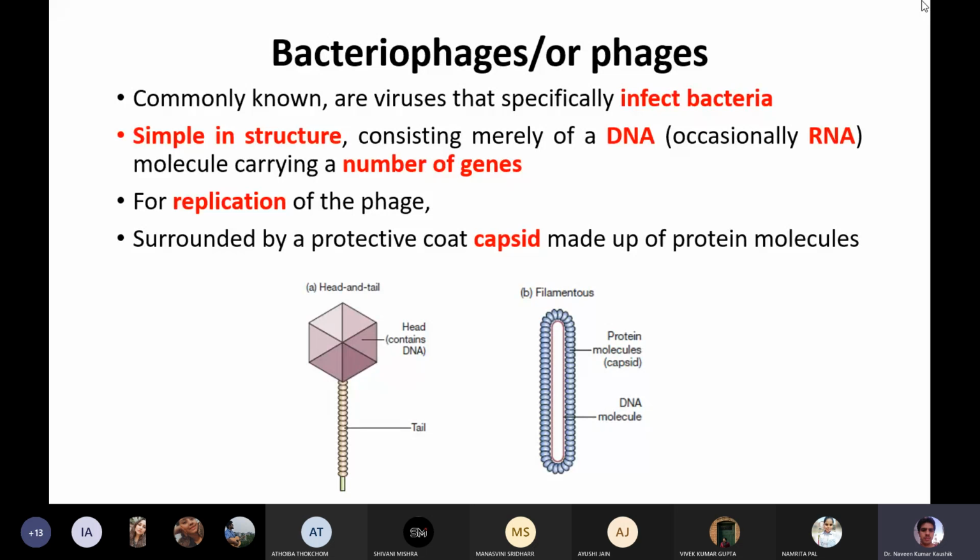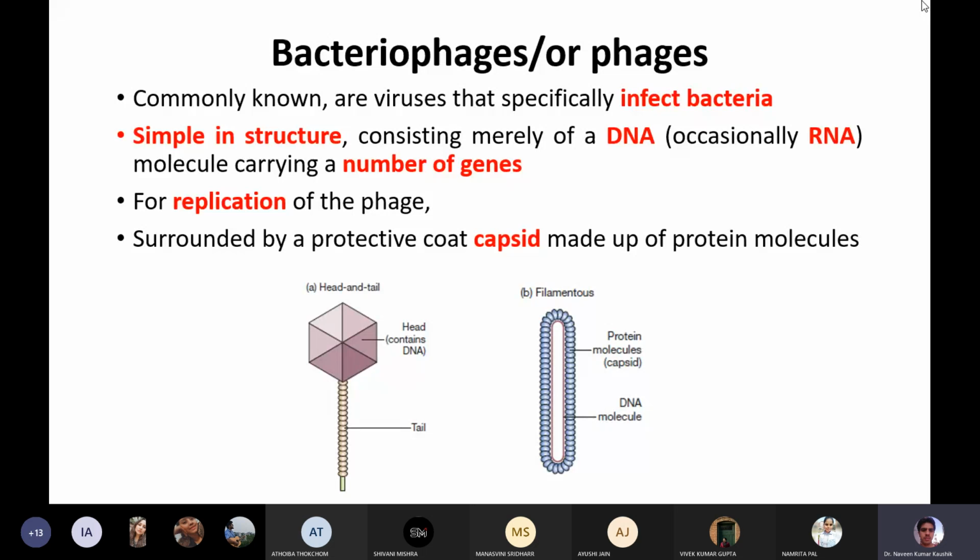In the first case, the lytic cycle, the phages are replicating, and when the replication is over, they lyse the cell and the phage particles are released. But here, assembly and release are continuous. You need not lyse the cell. New phage particles are continuously assembled and released from the cell.